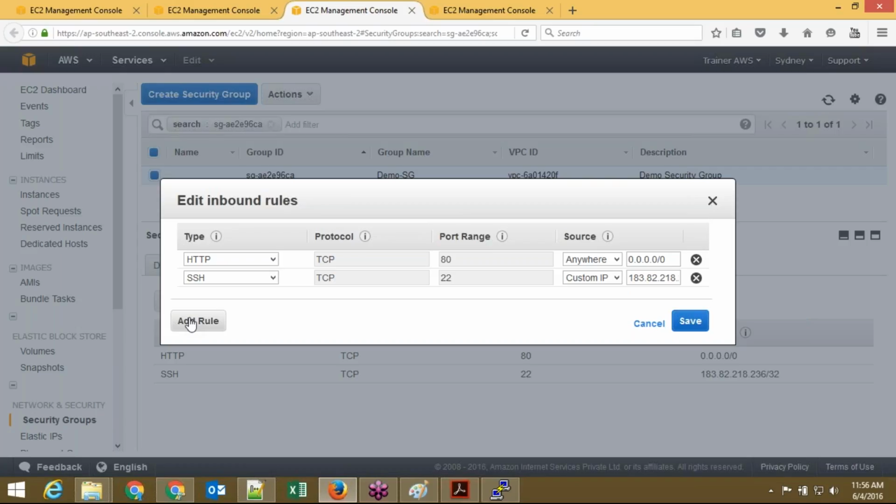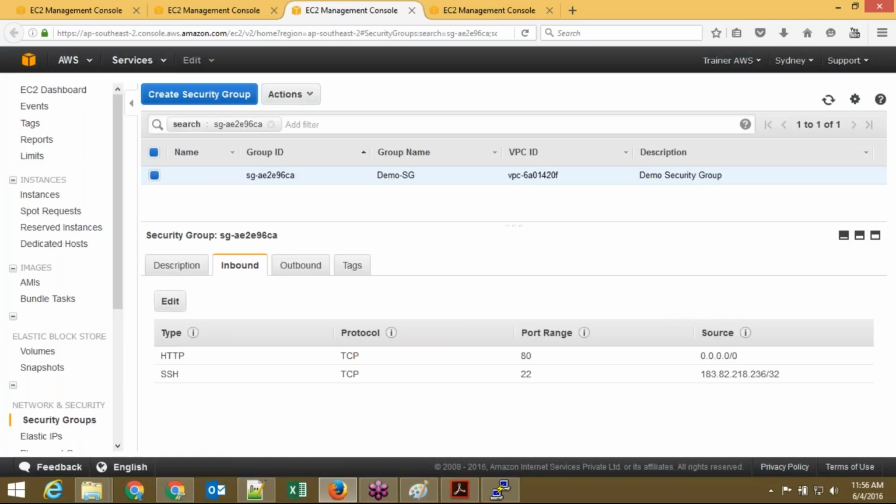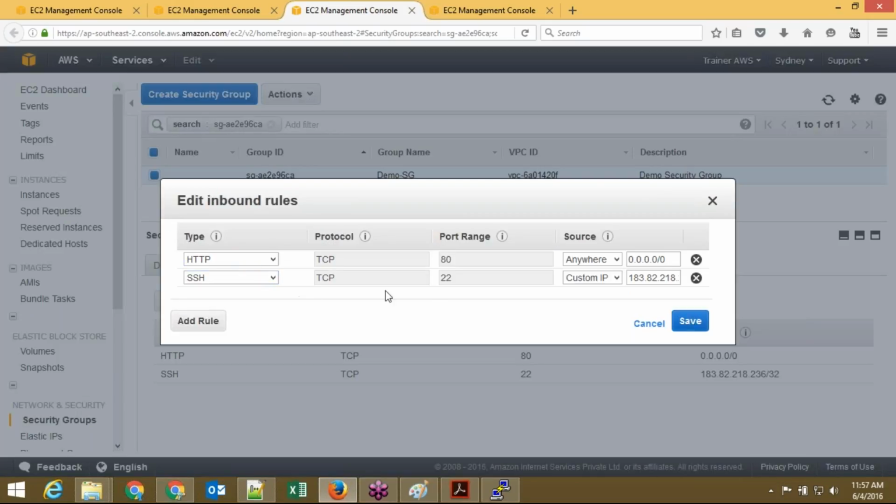And also you need to choose at least one security group for an instance. You can't create and launch an instance without a security group. So you need to have a minimum of one security group. I think around 50 security groups can be attached to an instance, but we don't need that many, so we can directly specify what the rules are. 200 rules can be created per security group. You can add these 200 rules if you want.